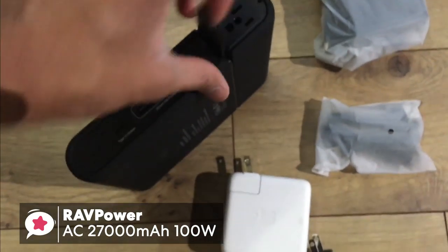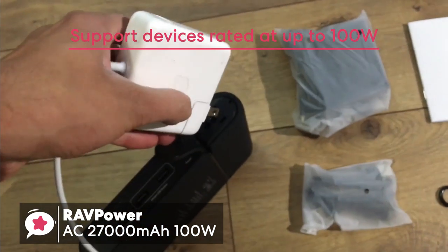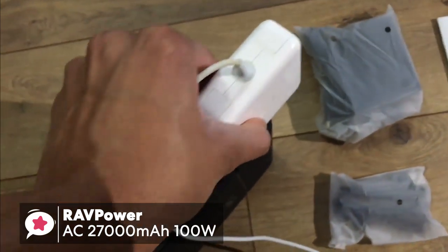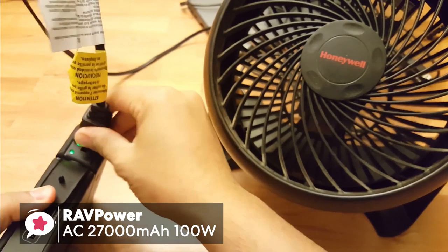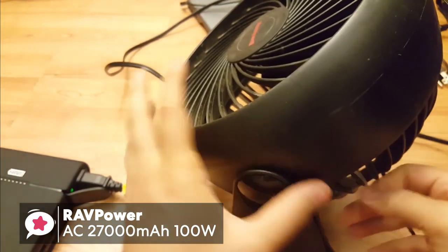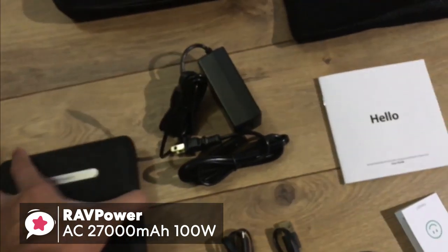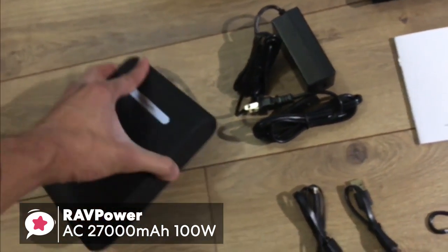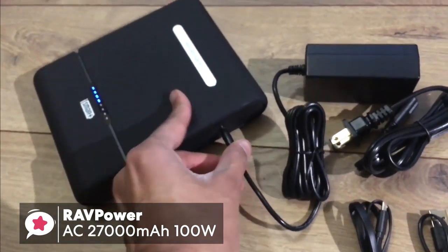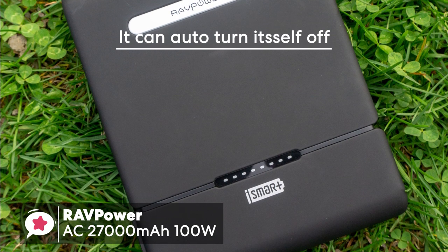It's worth mentioning that the RavPower AC 27,000mAh can support devices rated up to 100W, and is more than capable of charging an iPhone 6S up to 11 times, a Galaxy S7 up to 6 times, and the 12-inch MacBook over 3 times — so it certainly packs plenty of power. In addition, it can recharge itself fully in 5.2 hours with a 19-volt 1.6A DC input, and 8 LED indicators display the power level. A feature we really liked is that it will auto-turn itself off if you happen to forget.